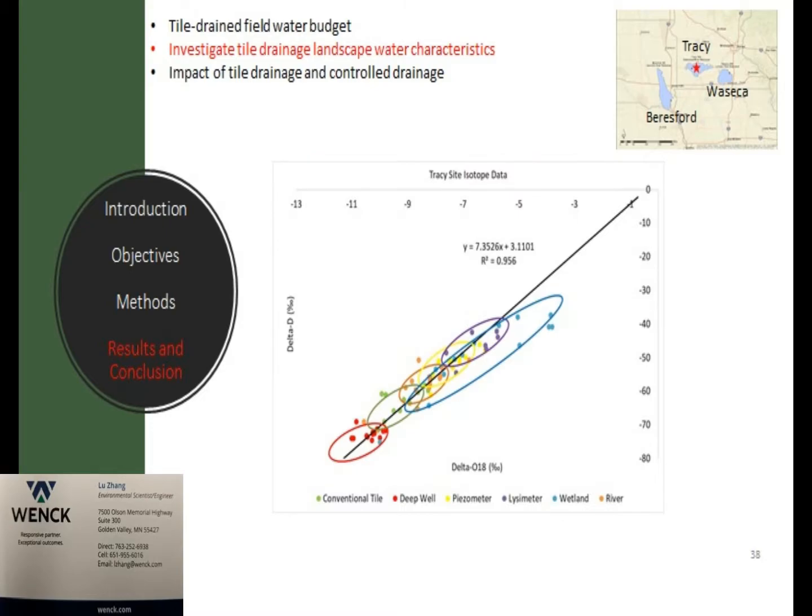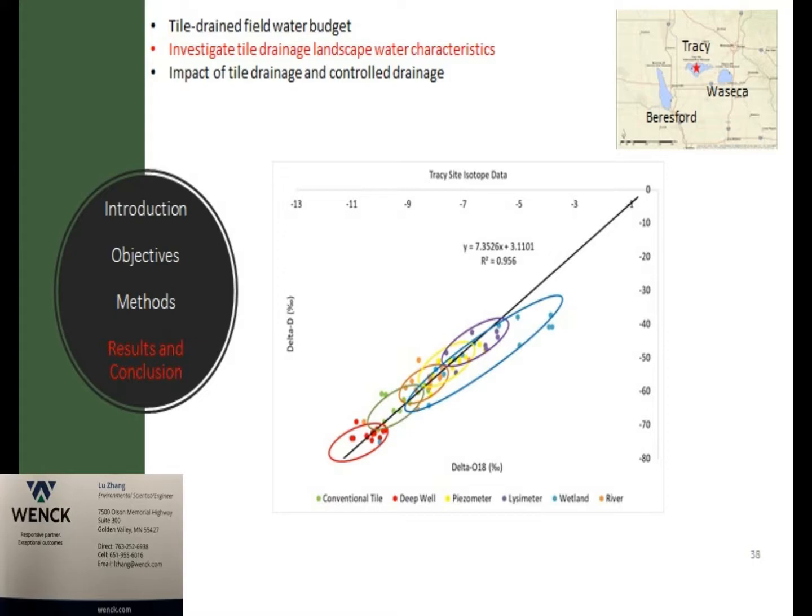This is my favorite plot. It separates everything nicely on that graph, and you can also see that the blue dots representing wetland are deviating from this line, with more of an evaporative signature, and these wells are sitting right down on the bottom, so if you move this way on the line, it's more depleted.